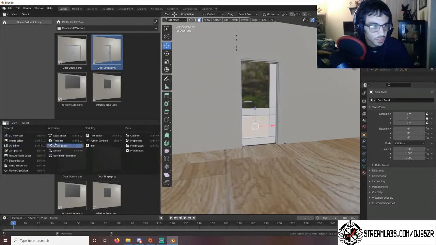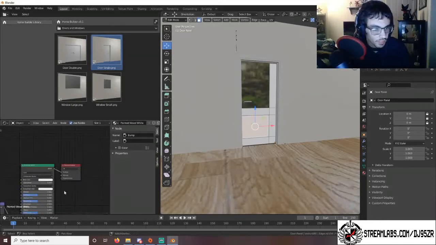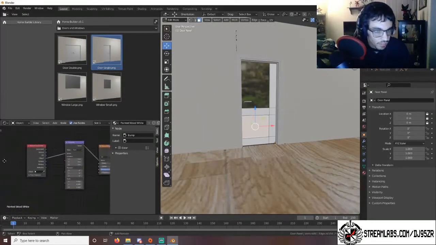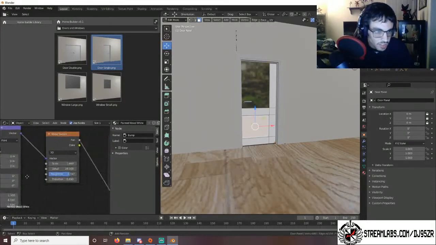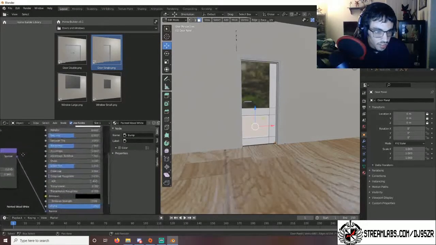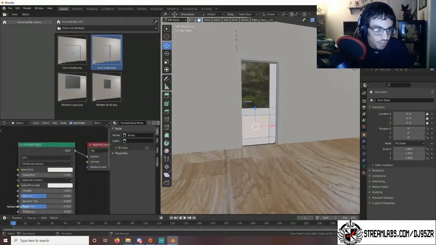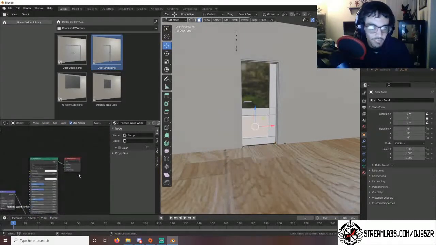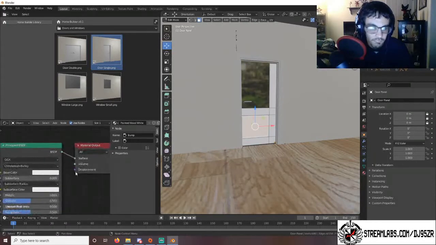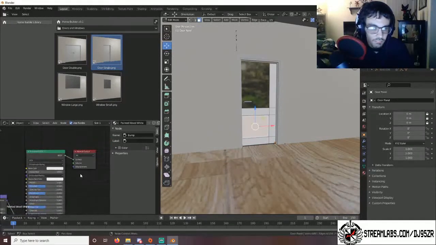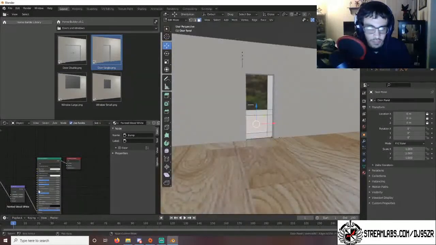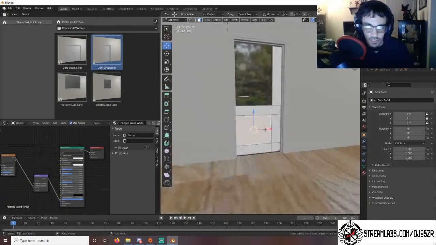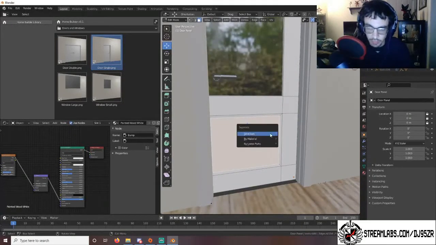Change this to shader editor. Let's see. And what I'm going to do is first I'm going to separate that part.